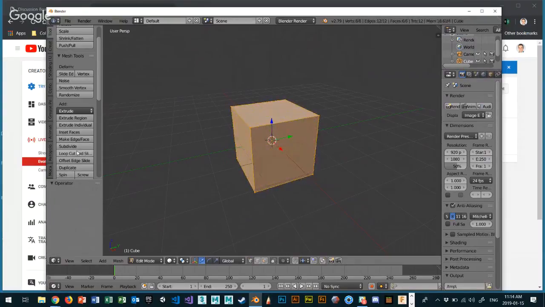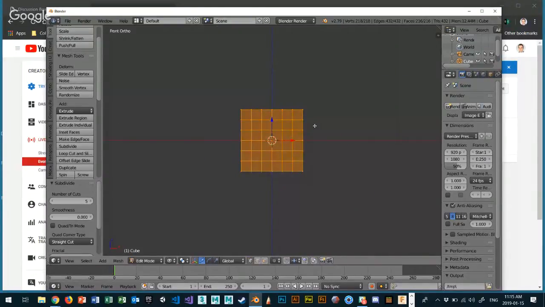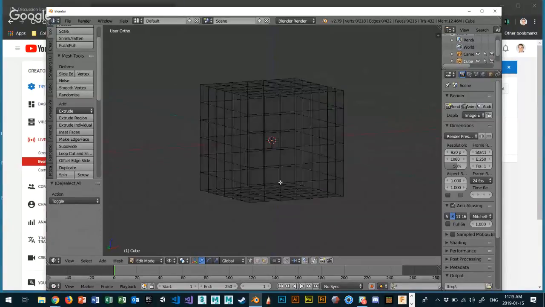But what we do want is only a few subdivisions. So let's just make a few subdivisions like before. Let's make one more. Typically, you want an even number, 3 on one side, let's say, and 3 on the other. I want to move into front view, right? I want to go into orthographic mode. I want to go into wireframe and deselect all. And now you see that I have a wireframe with some objects that I can see throughout.